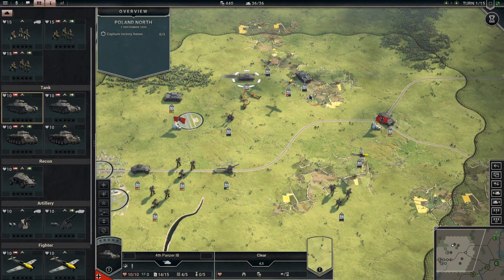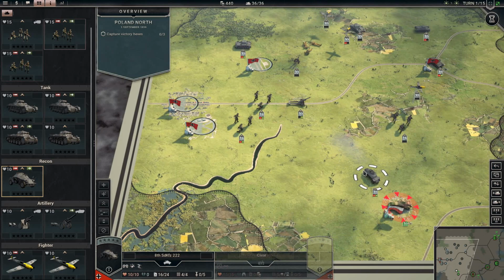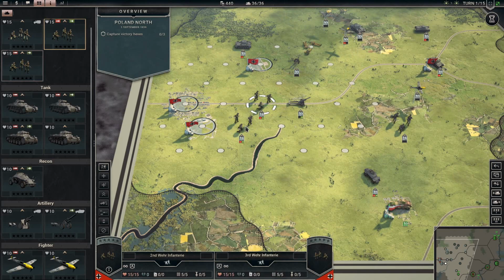Alrighty. Now our recon down here, I think we'll move down here to see what they have. They have a recon vehicle of their own. Okay, we'll move straight up to them. Now, these guys don't have... Okay, that's something that we need to fix after this scenario, because these guys and these guys don't have trucks. And we definitely want them to have trucks so that they can move a bit faster.